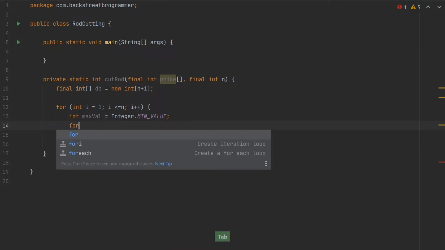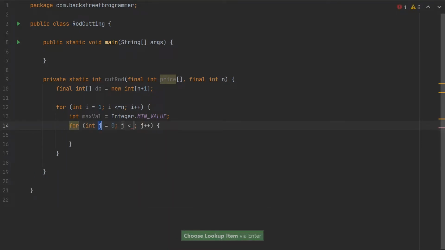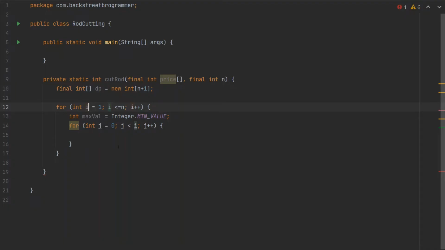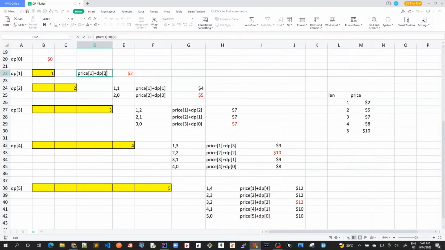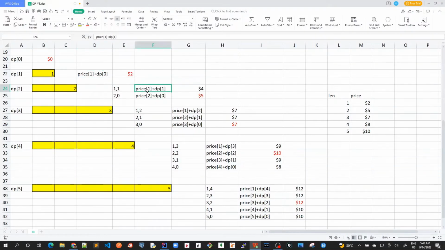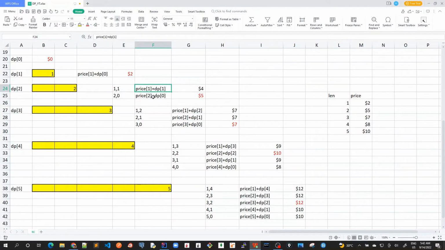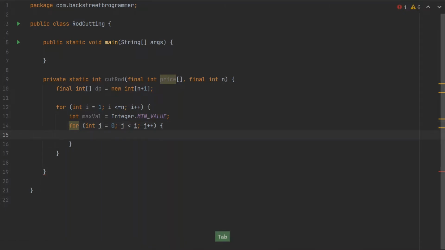So it means that I will again use a for loop starting from 0 till i. Because say if I'm at 1, start from index i is 1. This is what it denotes: index 1, price of 1, and then we start for j from 0 to 1, for example. So it's like just 0. Similarly for dp2, it would be price of 1 plus dp of 1. So we start from dp of 0. Let me code it first, so it will be very evident what I'm doing here.